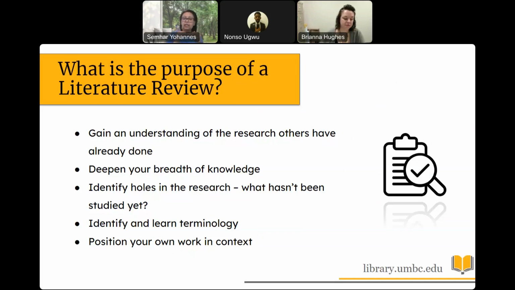Identify the holes, the gaps in the larger research itself, and show where you can add new content. You can learn about the research by identifying and learning the terminology. And position your work in context: where you've identified the gap, this is where you exist in the research. You can exist in the gap by closing it with new content.